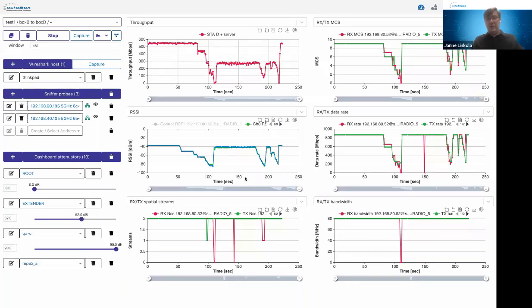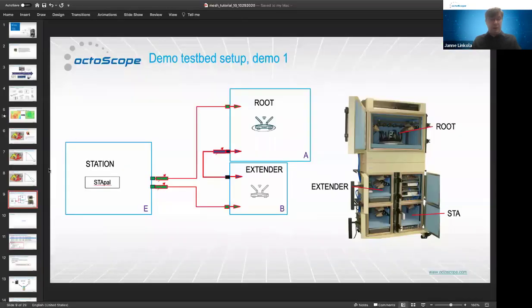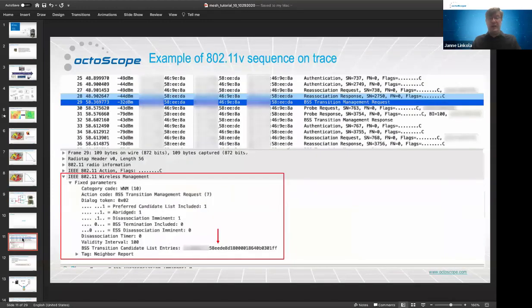All right, and there you go. This is now a handover back to the root. As you can see, we're back at neg 40, and the throughput is closer to 600 megabits per second. So this can only be achieved through the root node. So there you go, a live demonstration of roaming and steering in a mesh.